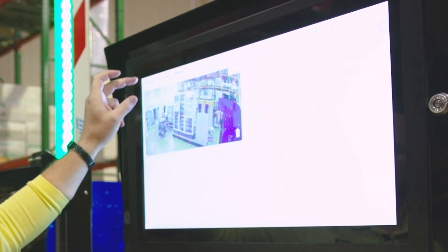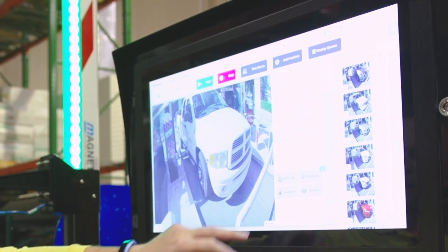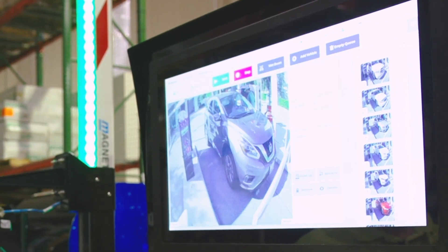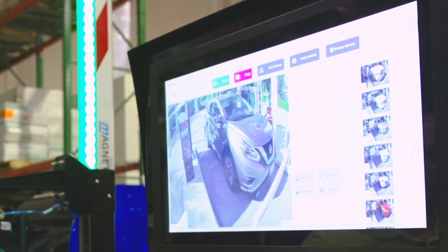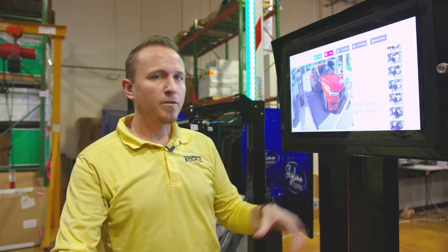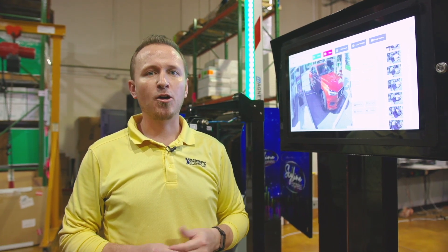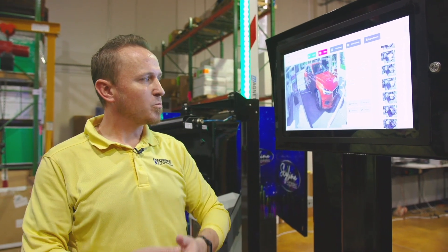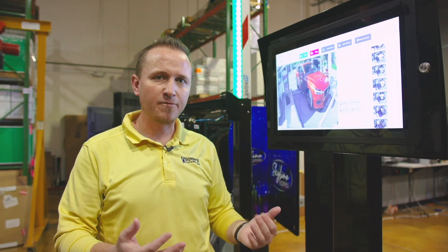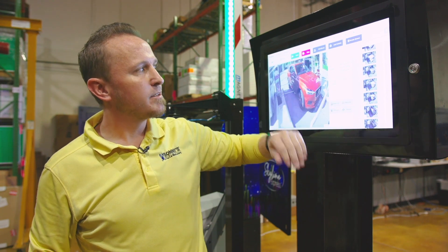You can live stream all your lanes — if you're in a blind spot, your team can actually go to the lanes side and see actual streams from the cameras. It's quite a bit of detail with a very simple interface — you can't really go wrong with drag and drop. If I see a red car on screen but it's a blue car coming at me, I quickly come over, shift things over, and I have everything in the order I wanted. We also added a new LPR camera — that's our LPR Smart Q. When it reads a plate as the plate is entering the tunnel, it will automatically reorder it. So your loader can just focus on safety and getting vehicles on, instead of reordering the queue, and the customer gets the wash they purchased.